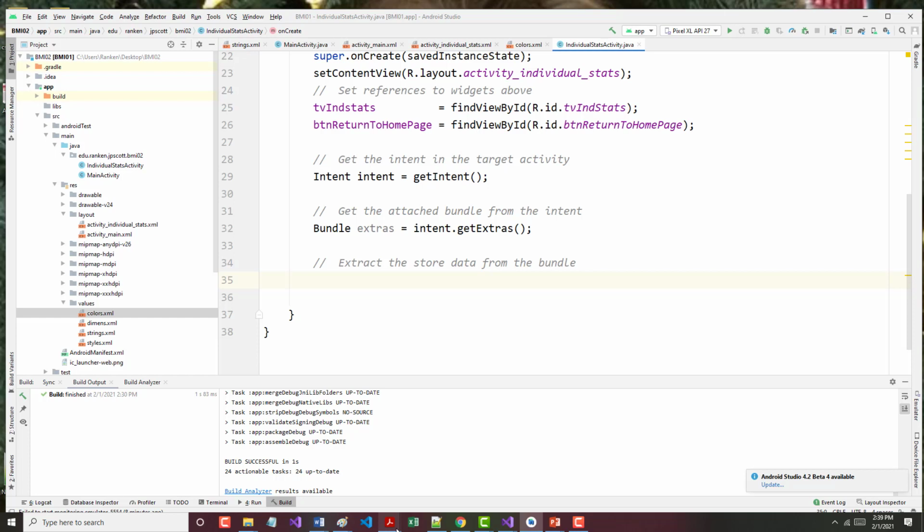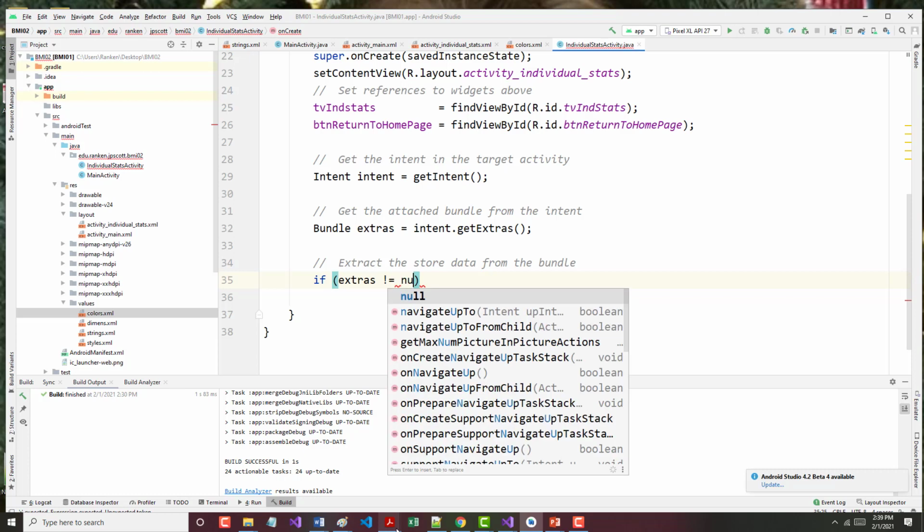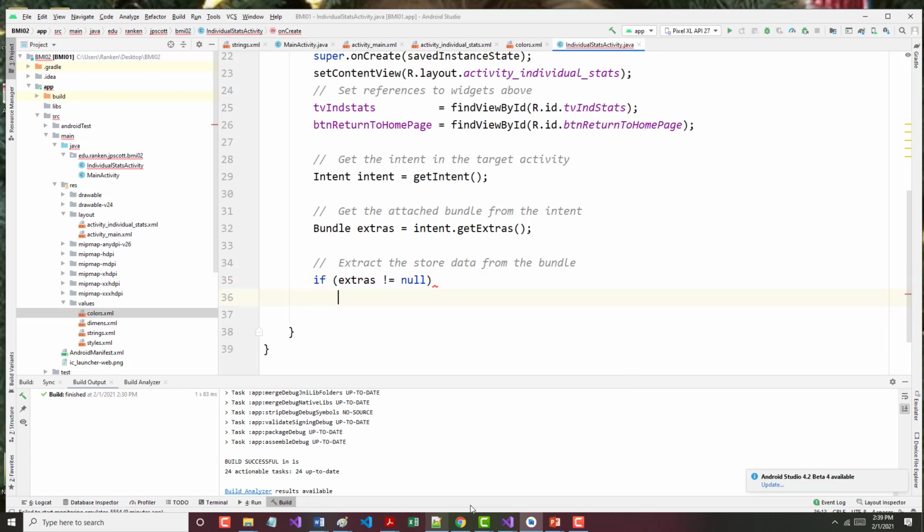Occasionally that happens. You pass something from a screen to another screen, nothing happens. So we only want to do this if our information got passed. So we're going to put a big if statement here that says if extras not equal to null. In other words, we're saying if something was indeed passed.